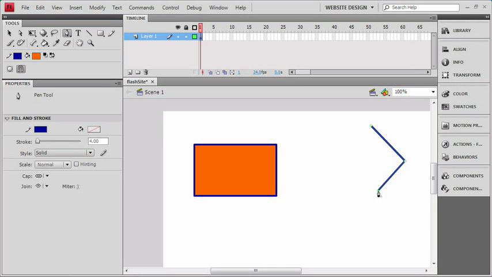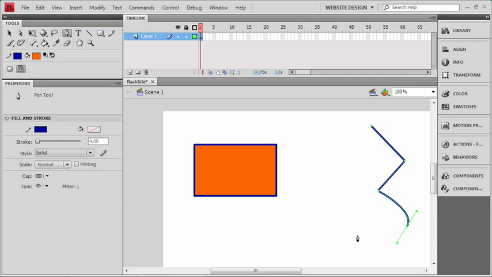If you want to use this tool to create curved lines, we'll have to do something else. This time, I'm going to click and hold my mouse button down, and while I've got it down, I'm going to drag out a little bit. You can see what we get here is a little handle. This handle allows me to control the curvature of the line connecting those 2 points. So, based on whether you want a curve or a straight line, you can either just click or click and drag. Let me try that a few more times.